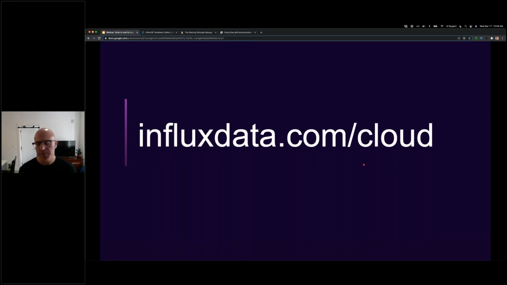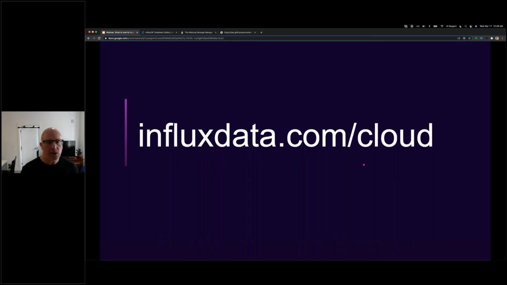Well, let me back up a second. Let's clarify. With InfluxDB, you have both the core database itself and you have Telegraf. With the core database itself, we don't yet have a Windows installer. We are working on it, and we expect to have that Windows installer available sometime later this year. Could even be as early as the first half of this year. The reason is that when you go from a Unix, Linux, Mac or ARM type of installer to Windows, things are a lot different. But anyway, we expect to have one later on this year for the core database itself.